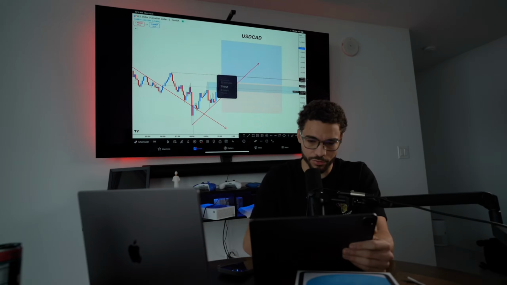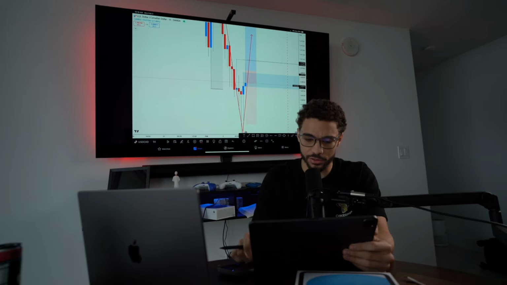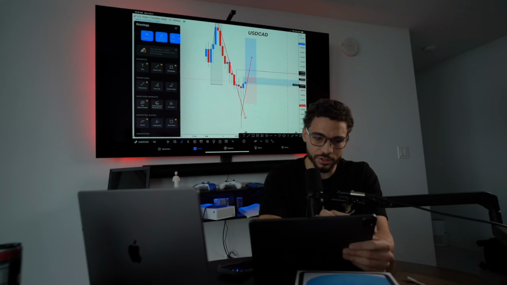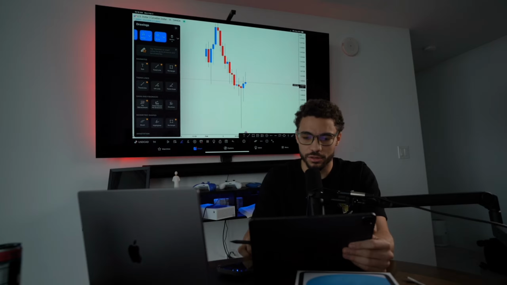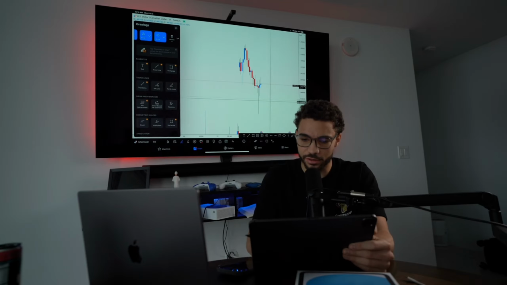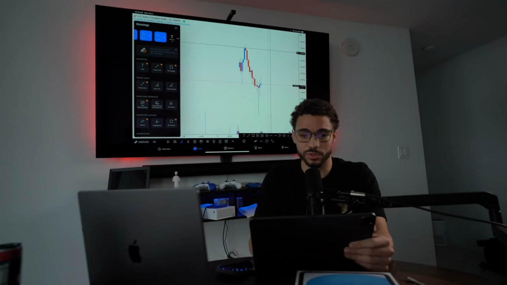Let me look at the hour view, because the hour initially had no bottom wick, which is kind of why I like how that looks right there. Let's turn off these drawings real quick. You guys can see here, this would be setting up for a nice pattern. If we can close bullish, if we can close above 912 on this hour candle, then we should see some great rippers towards the upside.